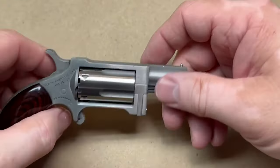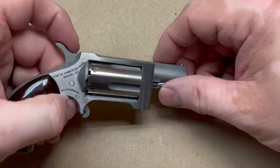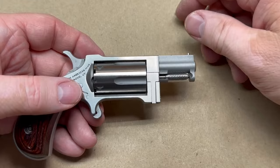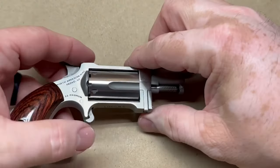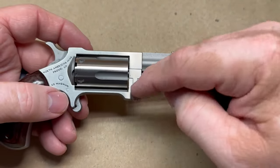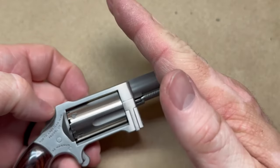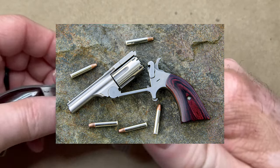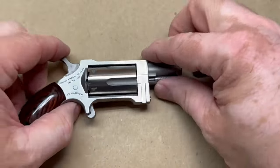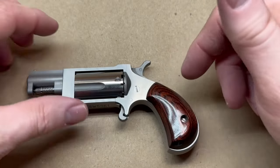It's a nice gun, but is it the best? No. The best is one I don't have — they actually make one called the Ranger, and the newest version is the Ranger 2. The Ranger opens even easier than this one. It's hinged right here like the old Smith & Wesson Schofields. You pull a lever on top and the entire thing breaks open like a single-shot shotgun. When you break it open, the extractor pushes up the rounds, you pluck them out, reload, flip it back down and close it. I'd rather have a Ranger over this, but I got very lucky getting this one in a trade.